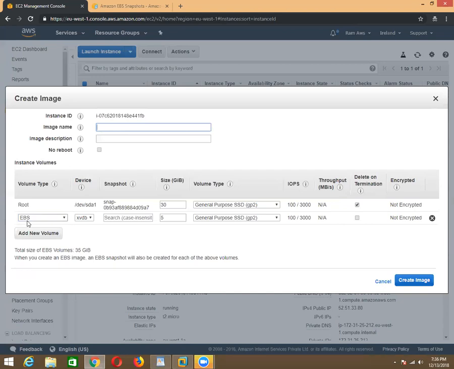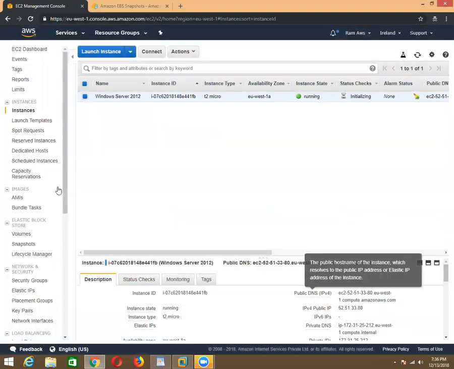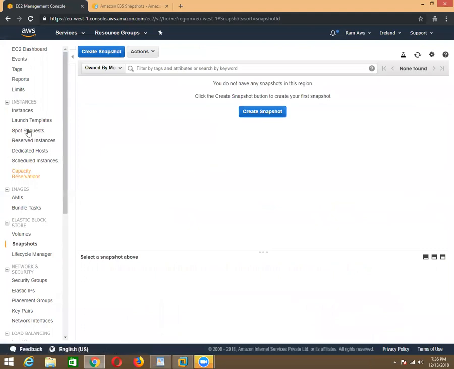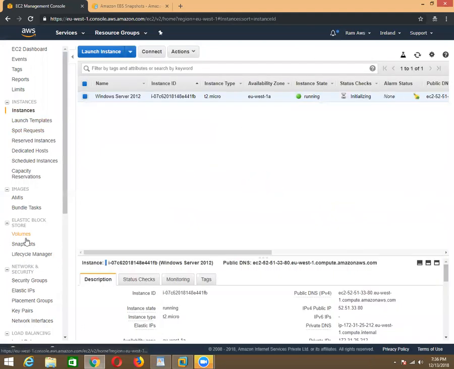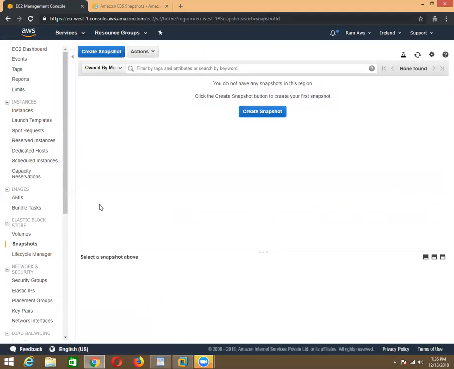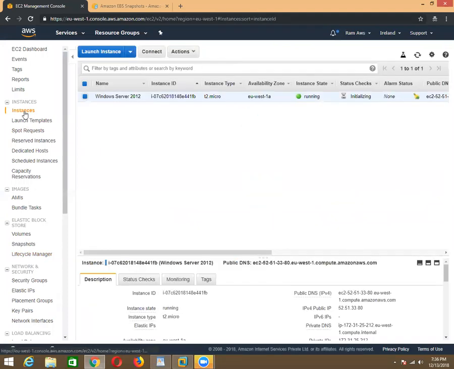So even if I delete snapshots, the image will restore everything. Yes, the snapshot will restore only volumes, while the image means complete. Extra charges will be there for both image and snapshot, no individual charges. That is why, because taking an image creates snapshots, they are charging for that. Now, let me launch this.